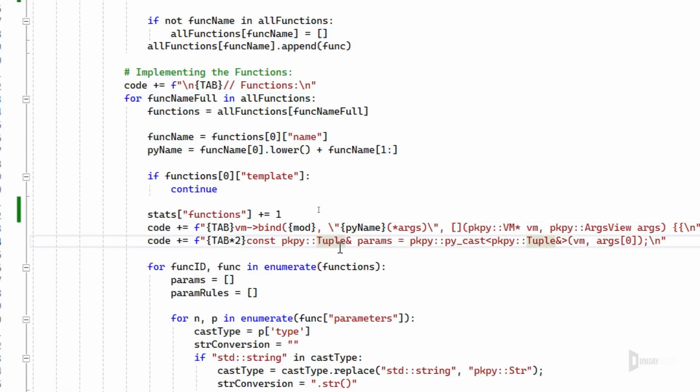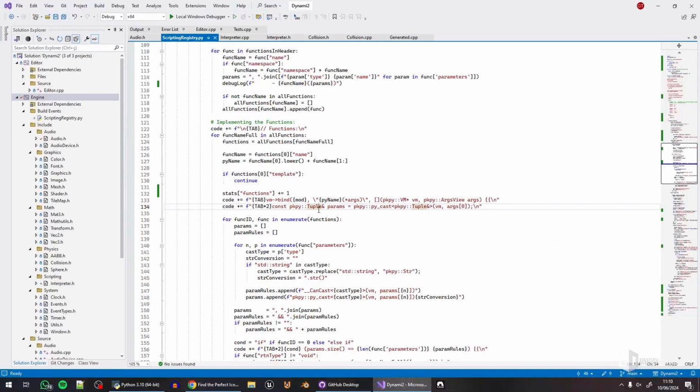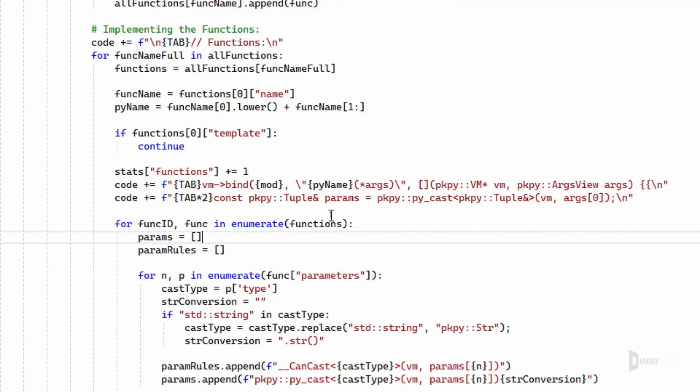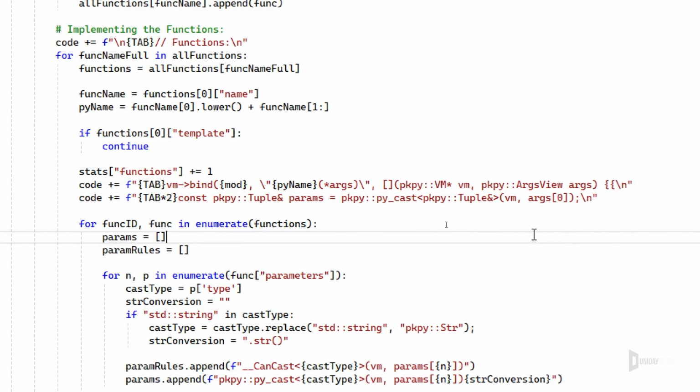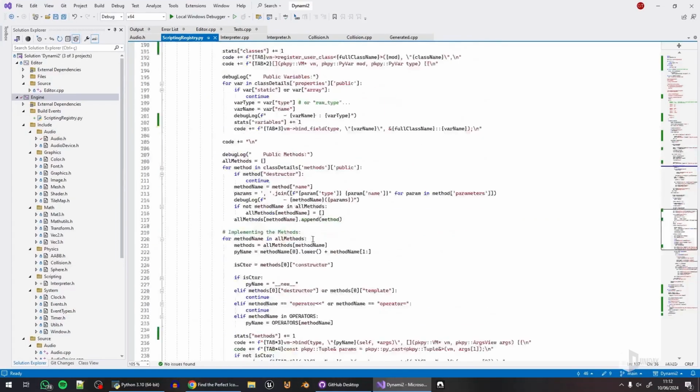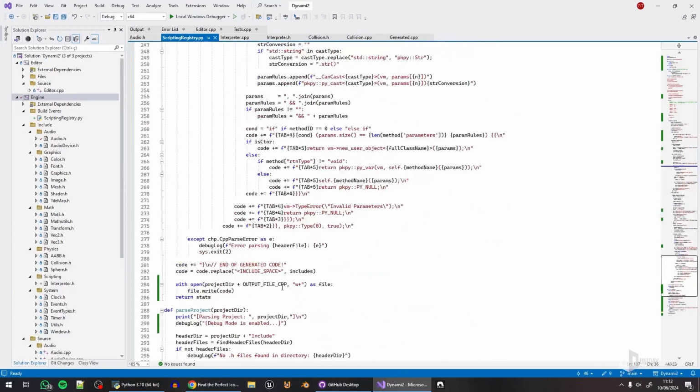So this is code that generates code, and this is very useful and very helpful when it comes to programming. And this is very interesting because this is widely used in the gaming industry in general. I use this in not the gaming industry, actually the game engine development industry, because there's a lot of stuff that you need to generate, and this is just tedious, boring, repetitive work. So it's a good idea to write a script that does that. It does not need to be pretty. So this script is not pretty. It's not modular or whatever, but it does the job.